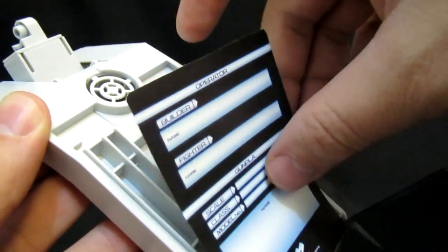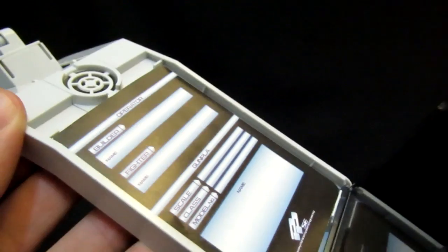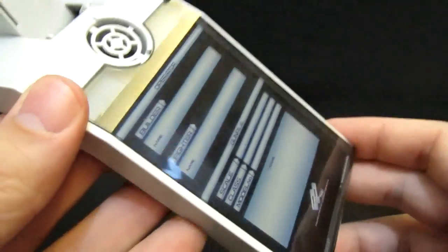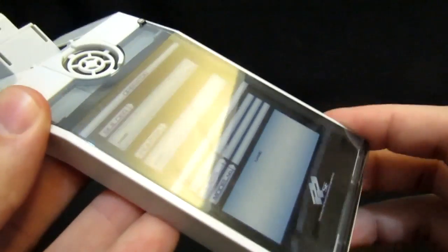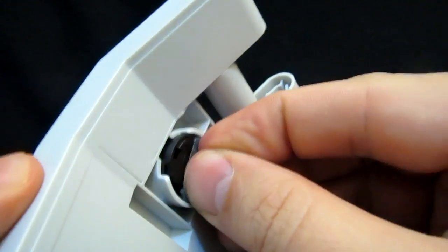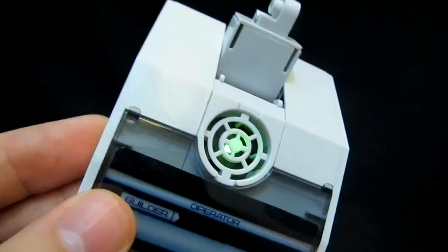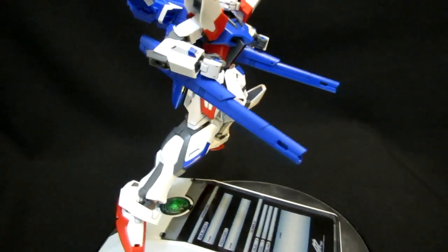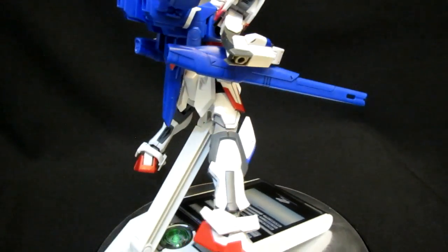And for ease of taking this in and out, it's going to be nice and simple. This is just the paper, print it up as you will, or again, that card, but it's actually going to clip down and look cool with its reflective shiny surface somewhat. But if you've got an LED around, you can take that and just attach it into the bottom. There's not going to be a cover or anything, and then you can cover this up for what to me seems like no benefit whatsoever.